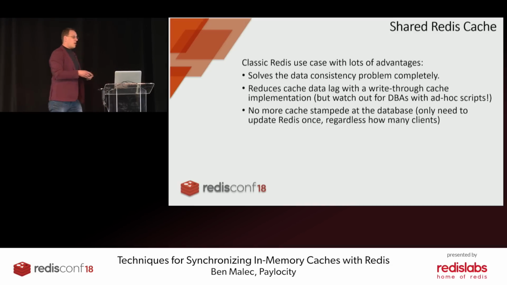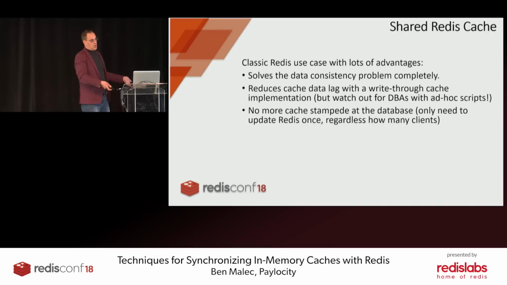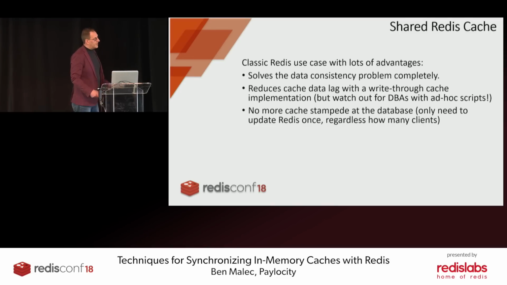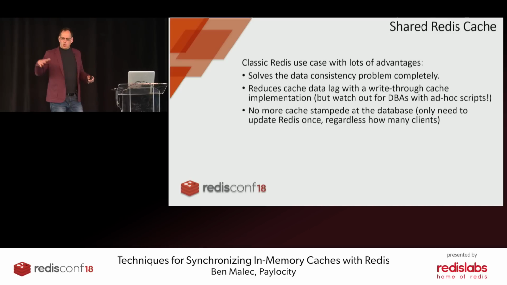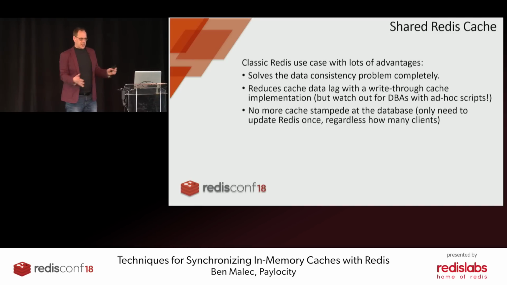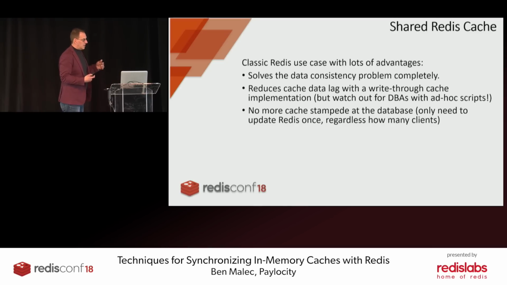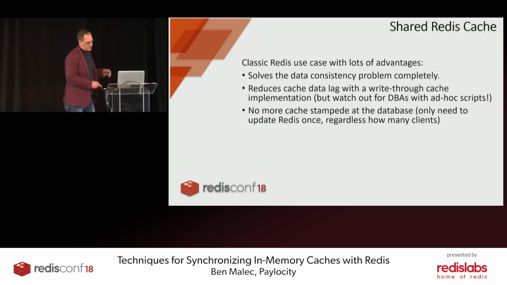So, if we're clever, we'll always do write-through. Whenever we write to the database, we'll also write to the Redis layer so everyone will see all the current data. Cache stampede: now you just need one hit to the SQL backend to pull data into Redis. I mean, I guess you could have a cache stampede at the Redis layer, but you'd have to work really hard to get enough throughput to actually get Redis to sweat.